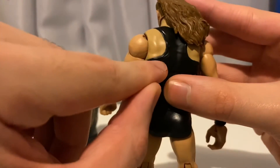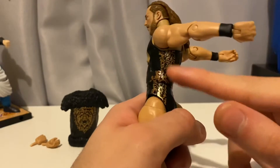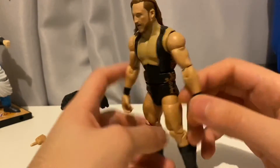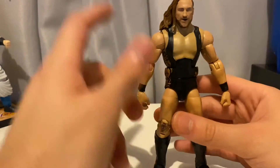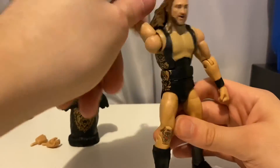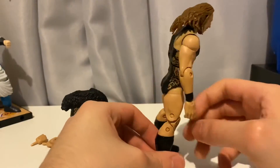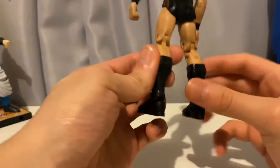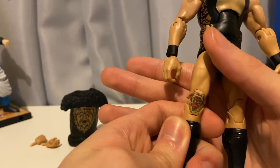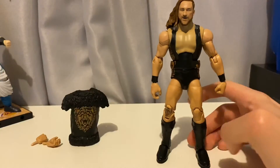On the back too there's a bad paint job. On the sides there are some gold designs — I'm not sure what it is, looks like some medieval stuff maybe. It has regular arms with black wrist tape. I also noticed that in my last Pete Dunne figure the right hand is pretty loose, and same with this one. I think it's something that all the Pete Dunns have — they're always loose. He has black kick pads which are awesome because you can use them for customs. And he has this knee tattoo. I think they used a different torso — let me grab the other Pete Dunne so we can do a quick comparison.